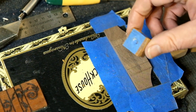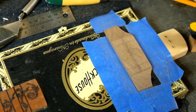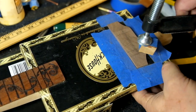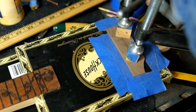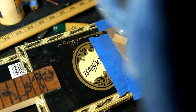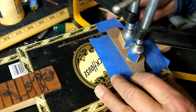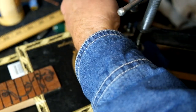Magnet inside the block, and then that holds it on there so it won't mar up the surface. Do a little test fit. Yeah, because you want to be a little closer to crank it down, otherwise you're messing around. So that's going to go nicely. Right, back it off enough to get it out of there.